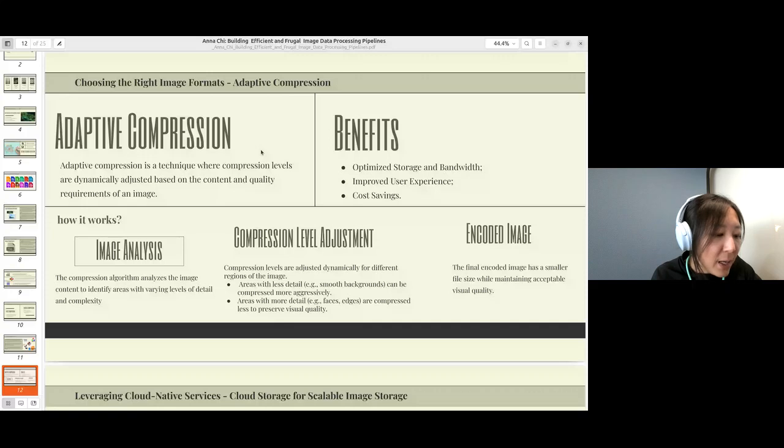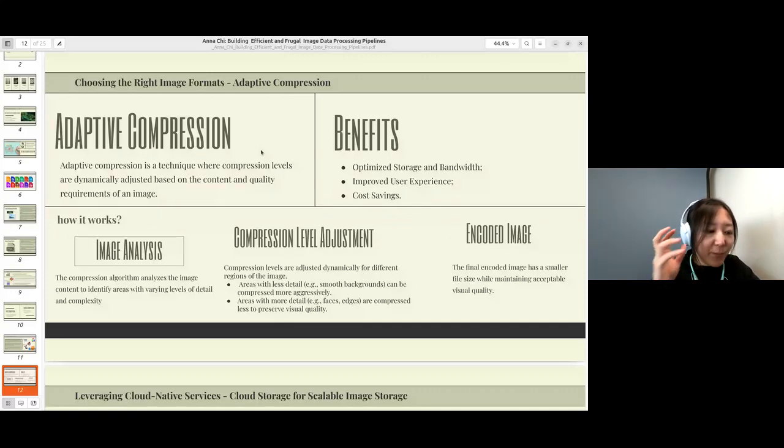For example, compress the background at quality 30, but compress the detected face at quality 80. And then we recombine and encode the image. The end result is a smaller file that still feels high quality to the user. And it's quite easy for static image pipelines with this library.